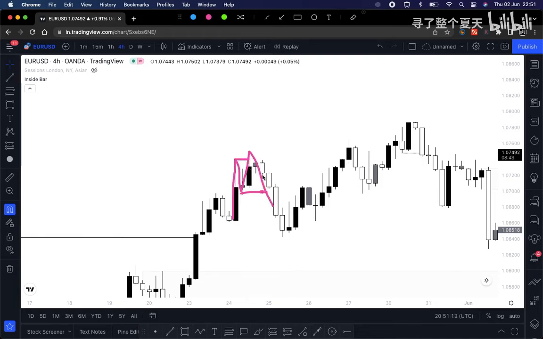Completely missed that. Do not forget, guys, I mentioned that when we are looking at internal structure, we can still use wick mapping to wick break. As you can see here, it is coming into play. We have a wick mapping to wick break. It counts as a break of market structure. You see that? We have a high, low, high, shift.